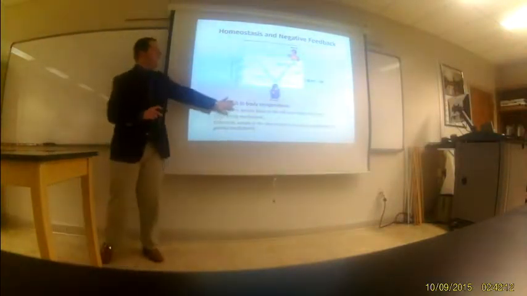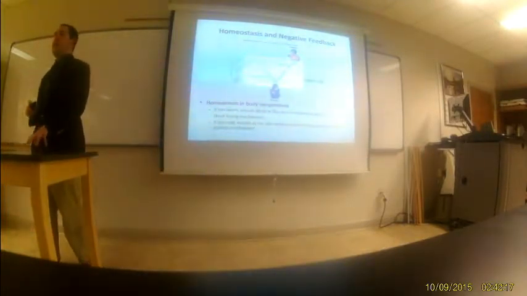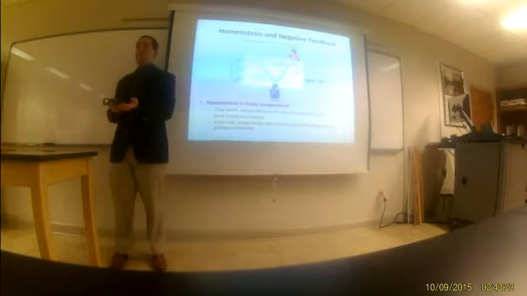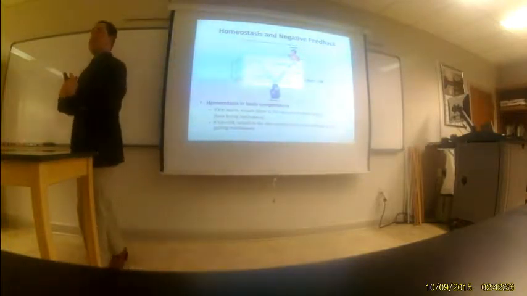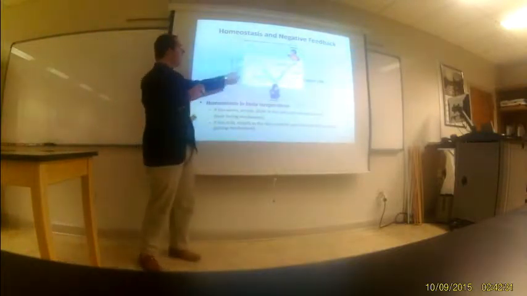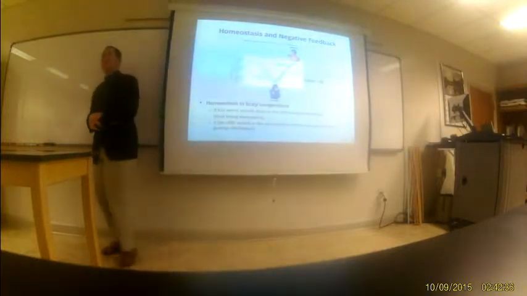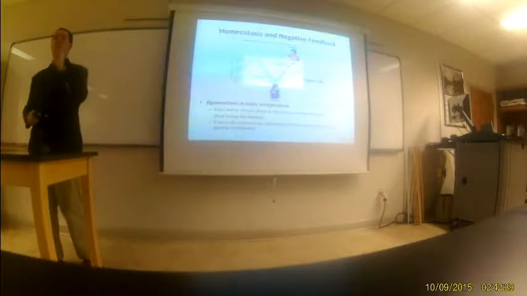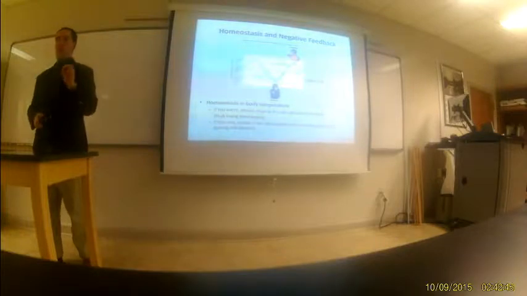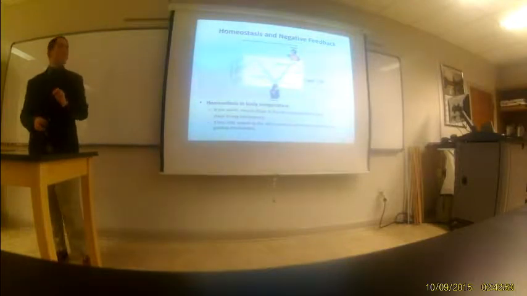So we do almost the same exact thing with our body. We maintain temperature in our body. But like in our house, where we have a furnace and an air conditioner, our body has processes used to heat us up and processes used to cool us down. The normal body temperature is 37 degrees Celsius, or 98.6 degrees Fahrenheit. That is where we want to be. If we get very far from that at all, our body is going to start a feedback loop to try to get us back to normal.